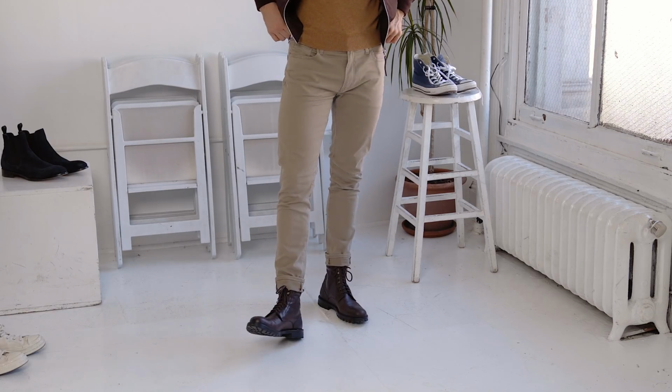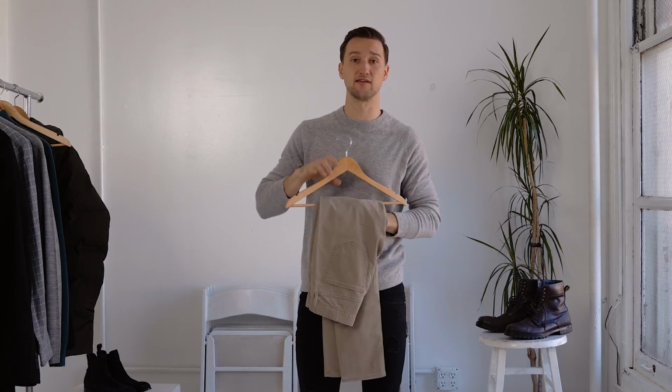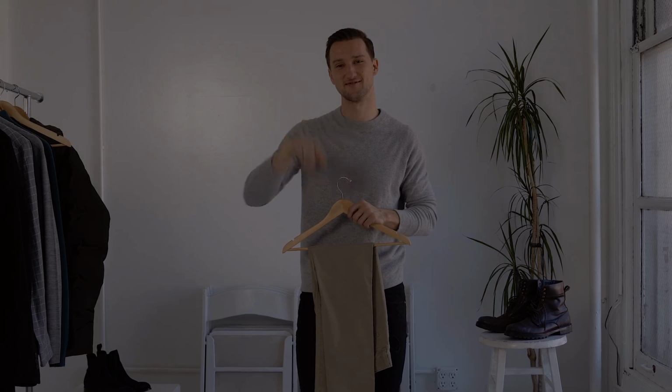And with them done, it's time for us to take a look at how many outfits or what kind of outfits I can come up with all of those, so you guys can see what you really like in combination with the other pieces. So I hope you guys enjoy that in 3, 2.